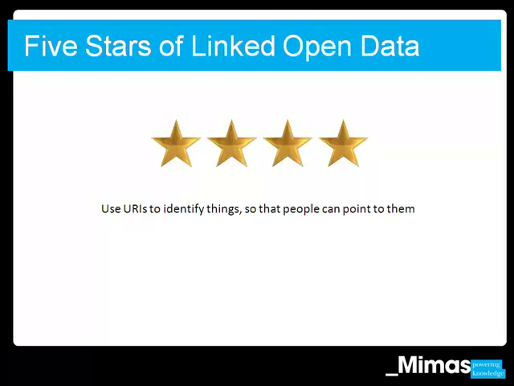So when you go on the web and you put in manchester.ac.uk, that's a type of HTTP URI. Now we say HTTP because that's the protocol that the internet uses. And if you use HTTP URIs, you can then look them up. So when someone looks up data that you've named using one of these HTTP URIs, they can get information about it.